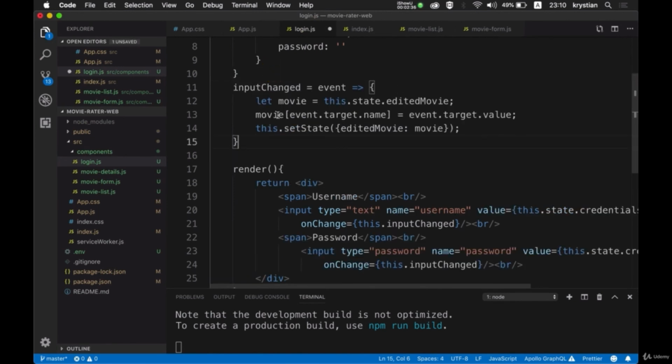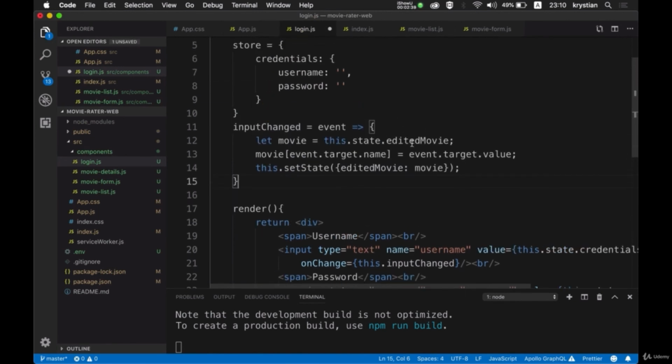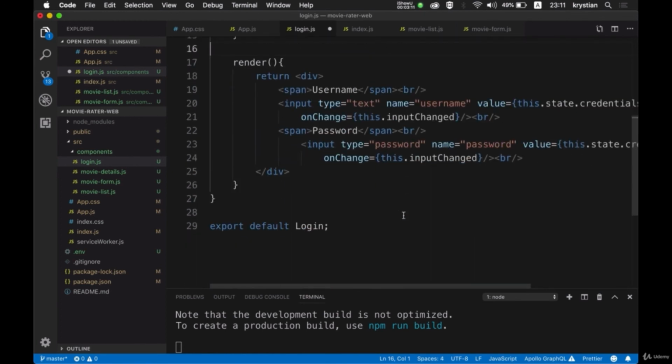So we have this instead of this edited movie. What we have is this state credentials like that. So I will just change it, event target value, and then credentials. So basically we are doing a similar thing as we've done before. This is our credentials, and we'll just change it here.